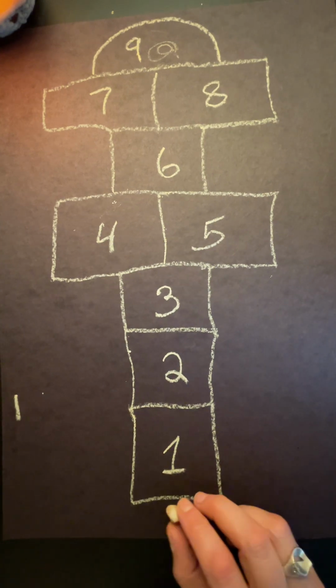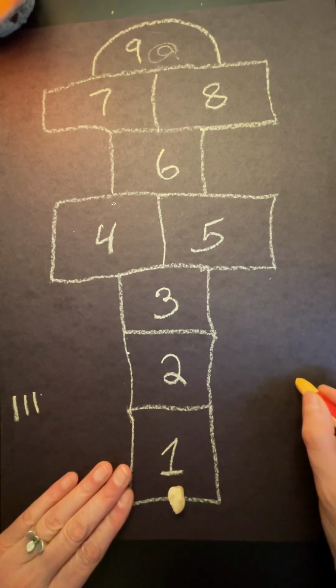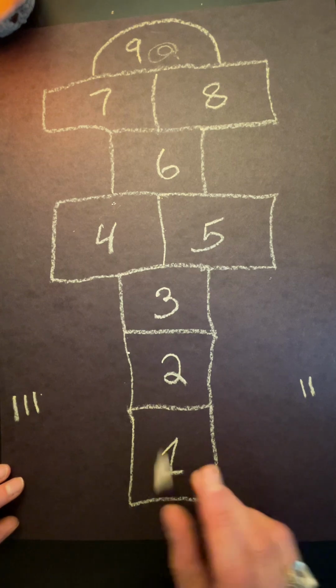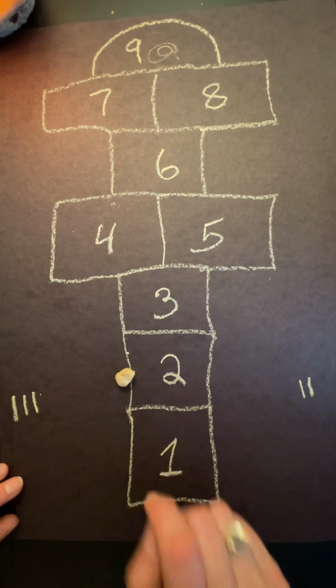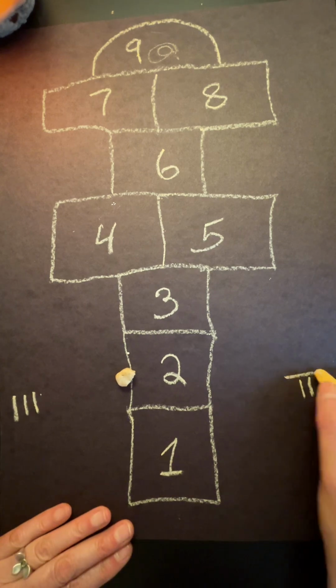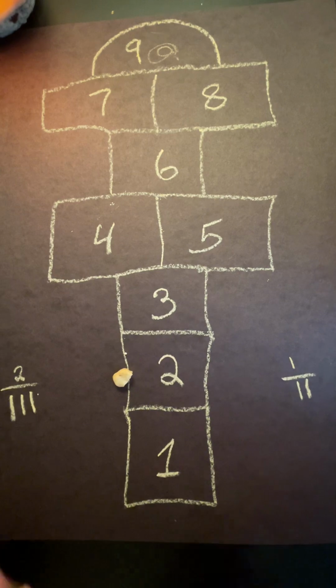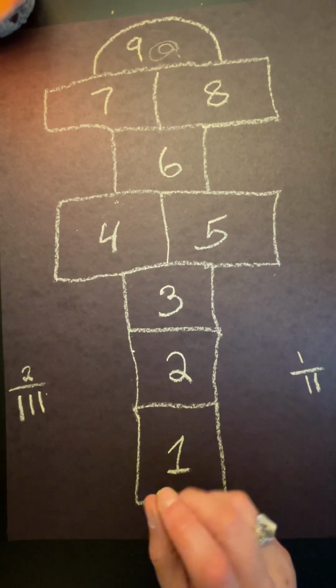The next person goes. And let's say 3 people made it and 2 didn't. So now the 3 have to get it to hit. See that one? It was outside. I guess what it is, they're still working on 1, and these guys are working on 2. That's what it was. So everybody has to remember their position.